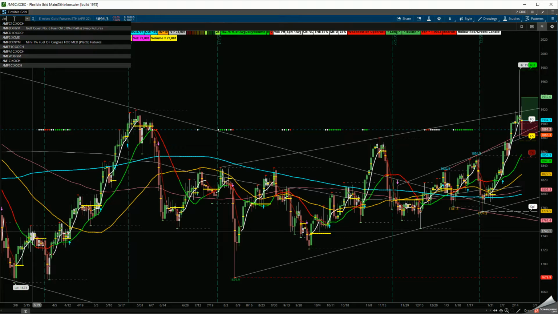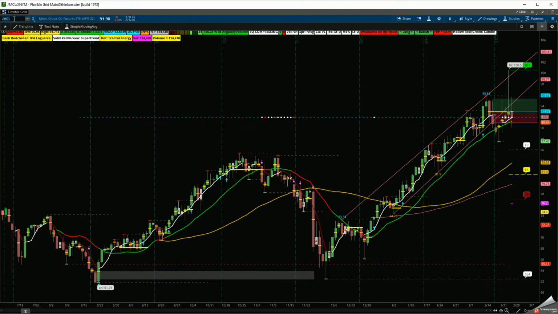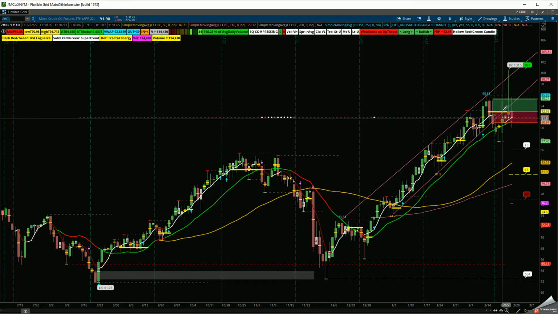Let's take a look at the micro CL. And the micro CL, we can see on the annual chart that we broke up a new annual high. We looked up after it fell through that 95.82. This was a tell, or even this upside channel where it broke from. That means coming back through it. Hey, take some profit if you had it from the overnight from a couple of days ago. Don't hold on to it.